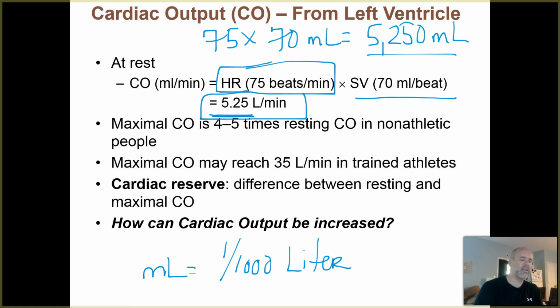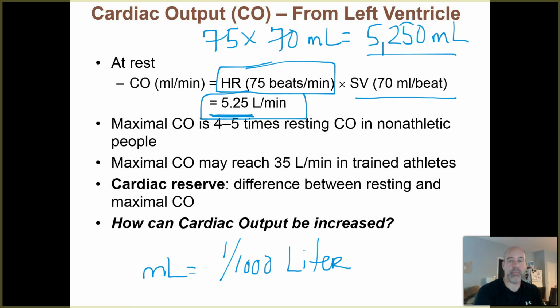Okay, now you think about it, that number is very similar to what we talked about over in chapter 17 as far as the volume, all of the volume of your blood in a typical adult. It's pretty close. So each minute, if you think about it, all of your blood on average is passing through the left ventricle each minute and getting pumped out. So this blood is flowing through your body very, very quickly.